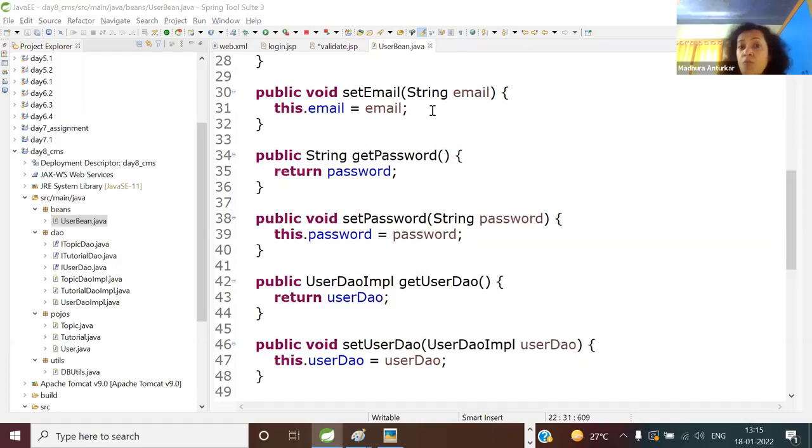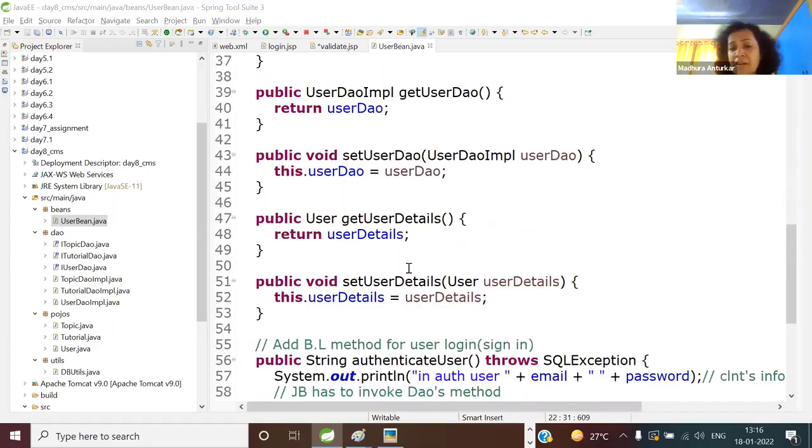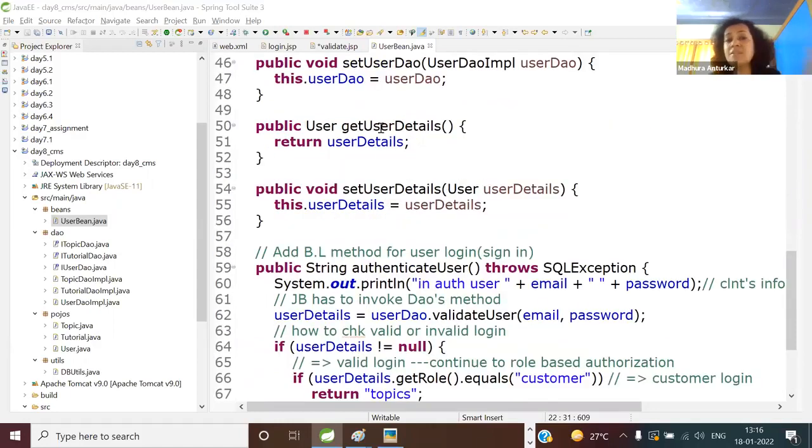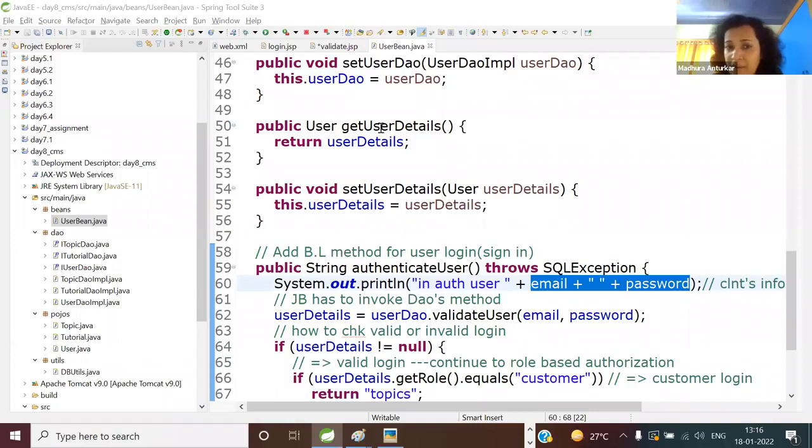So in such a case, what will the container do? Compile time error, runtime error, or none of the above? Answer is none of the above. Container will say, I tried my level best, but I did not find any matching between the request parameter names and JavaBean property setters. So the container simply cannot help you. And as the next line, when I call the business logic method, what will we get? Null or not null? Because the setter never got called, 100% you'll get null.